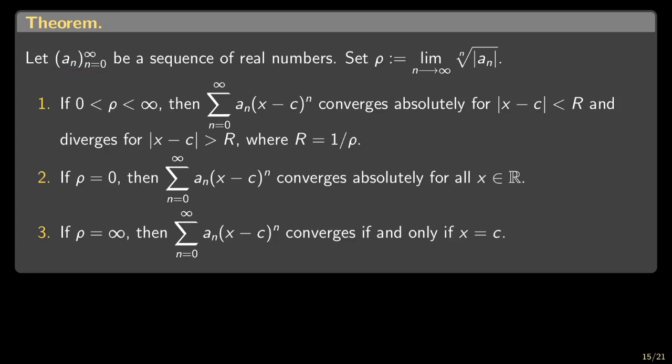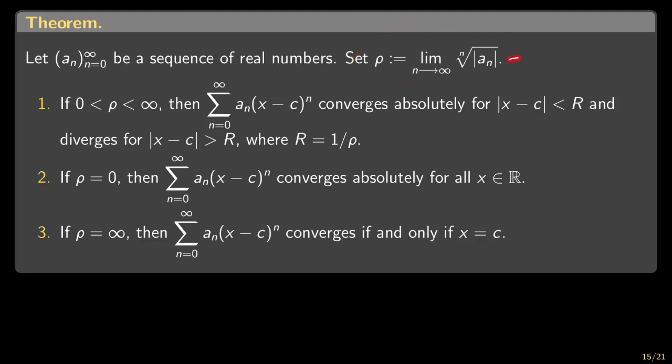So here, you first calculate the number rho, where rho is the limit of the nth root of the absolute value of a sub n. Now this might look familiar because it is in fact a consequence of the root test. Because the root test is applicable only to series with non-negative terms, we put an absolute value over here. If this limit is found to be positive but not infinite, then we can say that the power series converges absolutely on all x satisfying this inequality, meaning at all x whose distance from c is less than the number R. What is that big R? This big R is basically the reciprocal of this number.